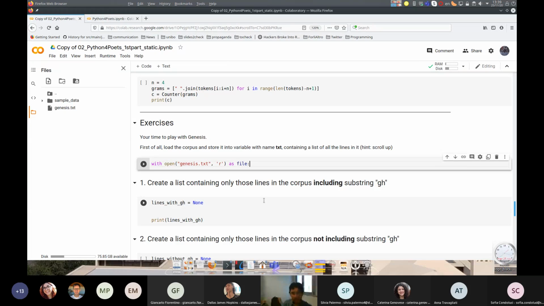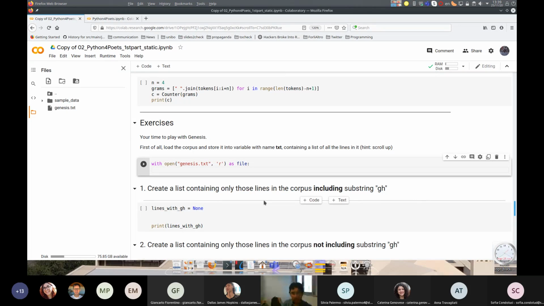Let's call it file. So the name of my variable is going to be txt, and it's going to be equal to file.readlines. And readlines is going to give me this list containing every single line in the file.